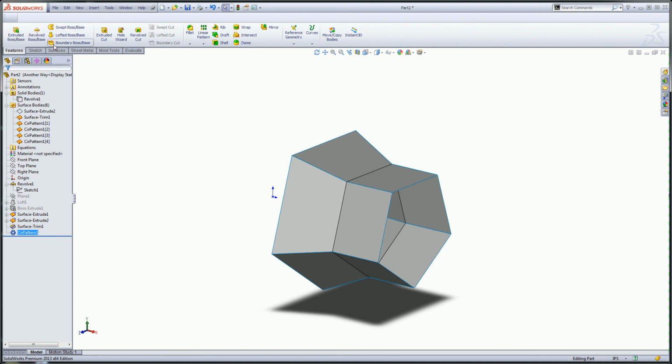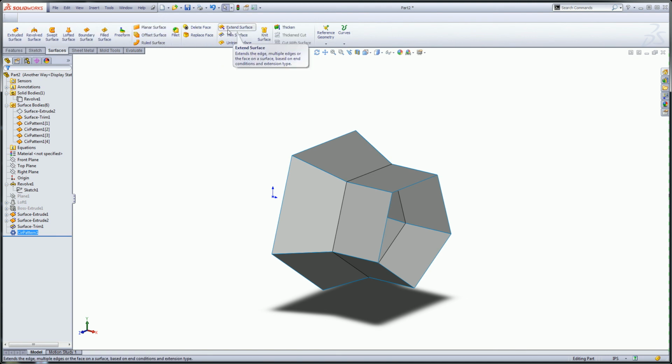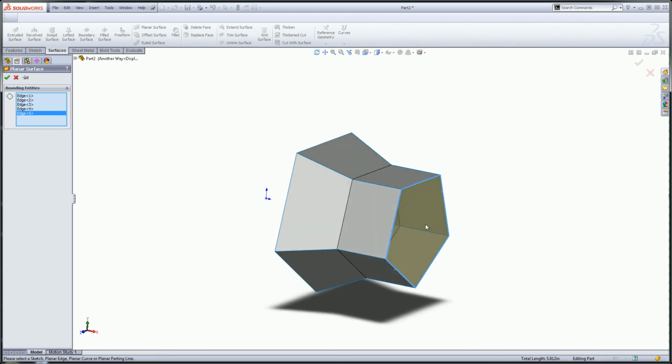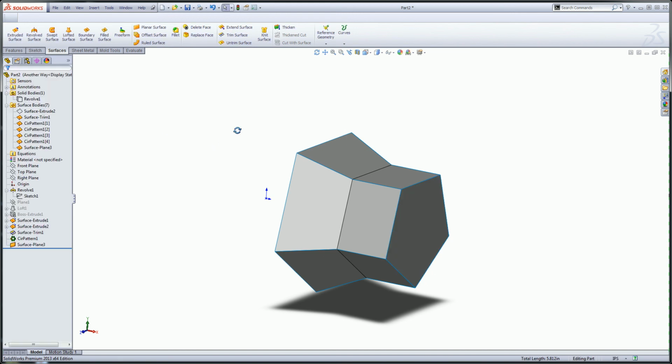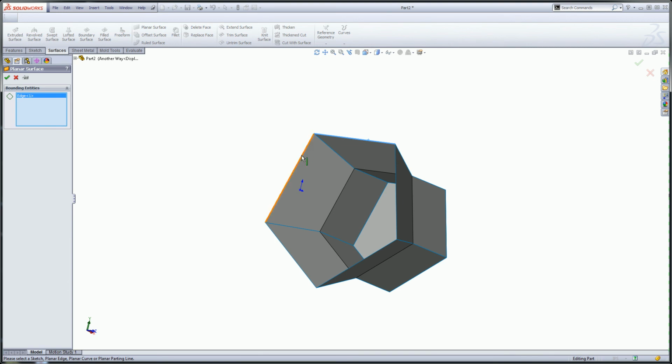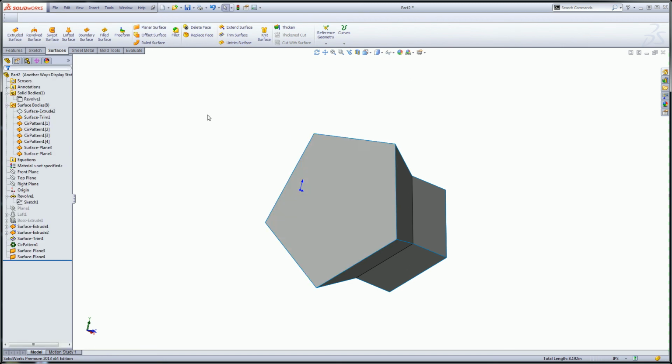So on the Surfaces tab, we'll go into a planar surface, and I just need to select on all these edges. And you see it's making a little planar surface. We get the little preview. Go ahead and say OK. Need to do the same thing off the back side. Now if I stitch them together, I could use some techniques like select, open, loop, and stuff. But since I didn't knit them all together originally, then it's not going to find that loop.